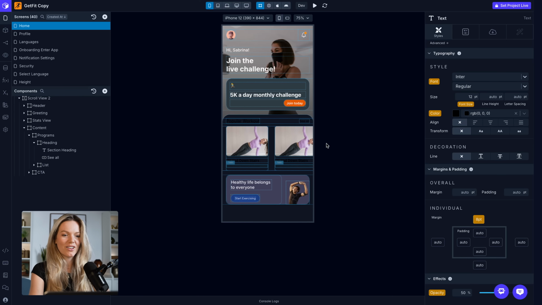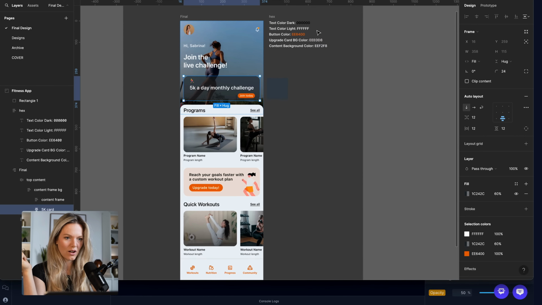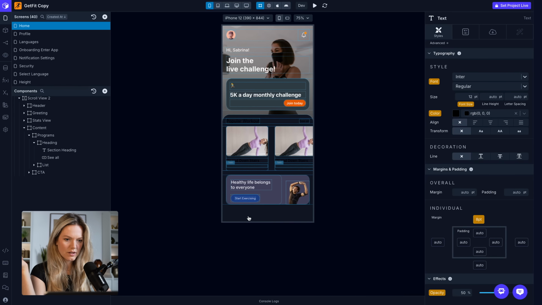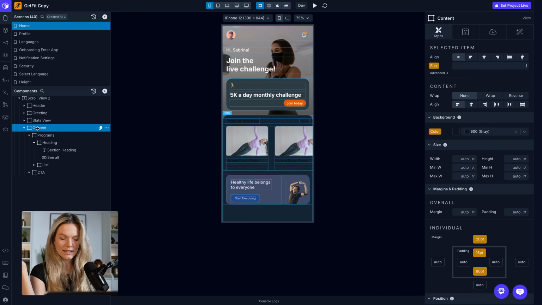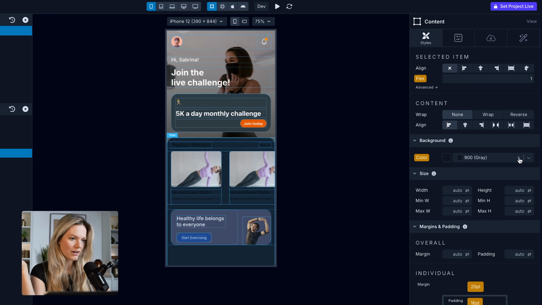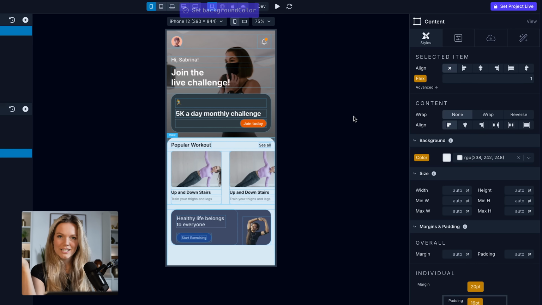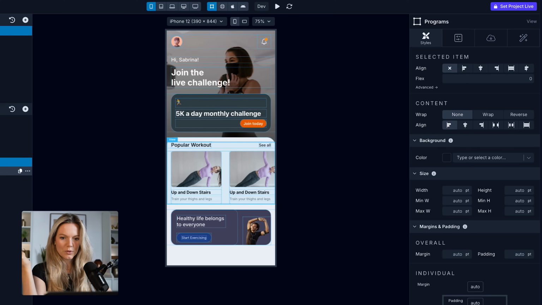So now that we have our font colors changed, I'd really like to be able to see them again. So let's go ahead and change this background content color to our light color. It's not quite white, it's a little off-white. So content background color, I'll grab the hex code, and that will help us see what we're working with text-wise. So I'm going to select the content layer, come right here to the background color, clear it out, and then paste my hex code. Such a nice big change for such a little effort. I love that. Back to our programs.